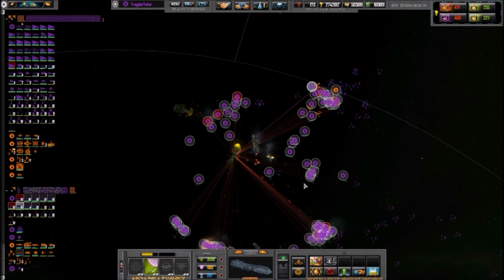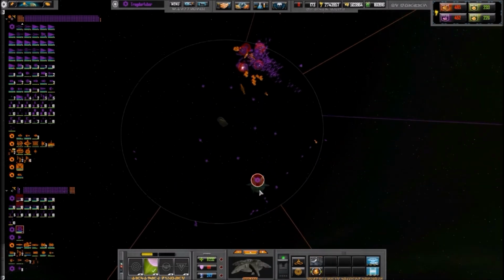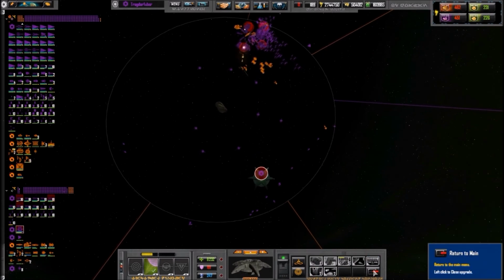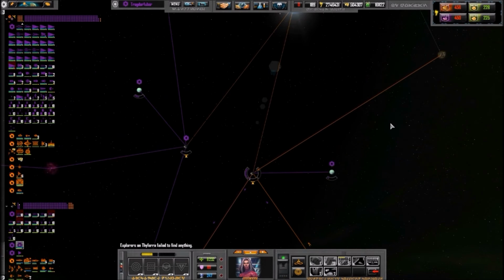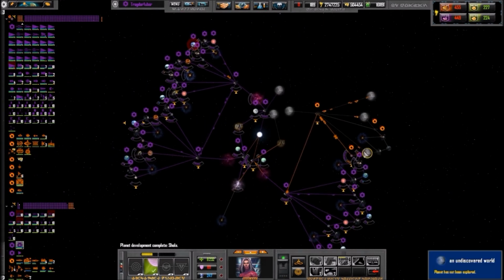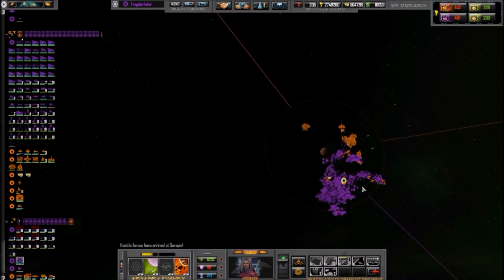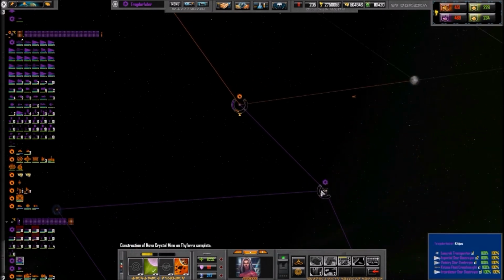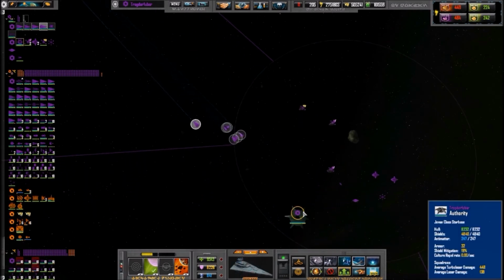Engaging the enemy, and I've already lost the planet, so this is kind of just delaying actions. Station ready. Nothing of value has been found. Planet development finished. Okay. Structure complete. Destroyer here. Those guys are jumping.